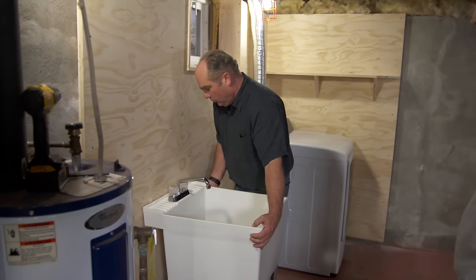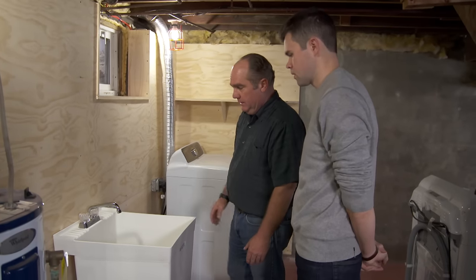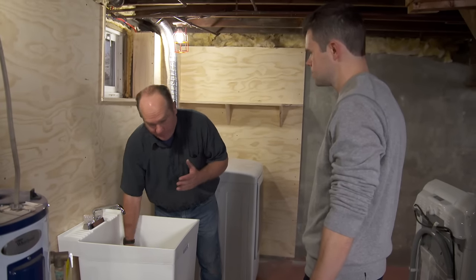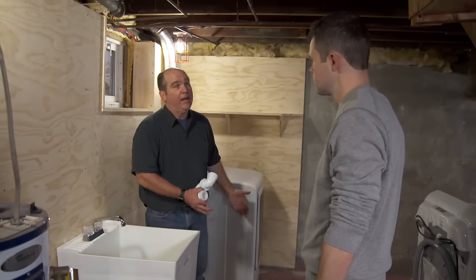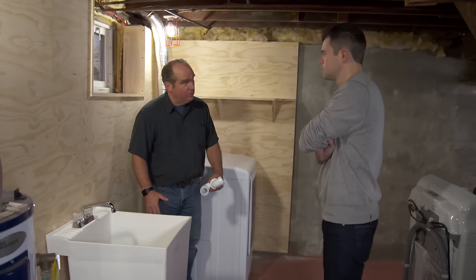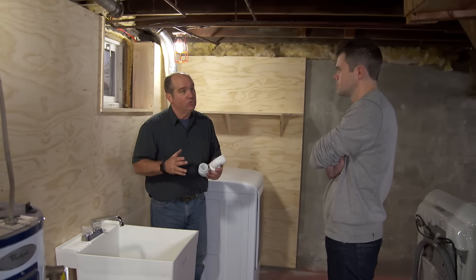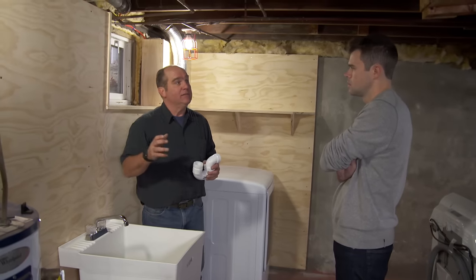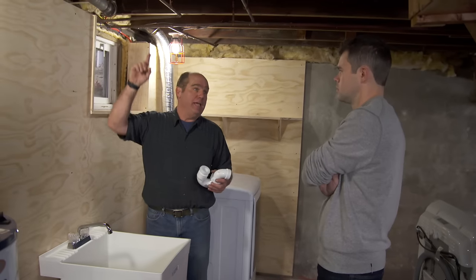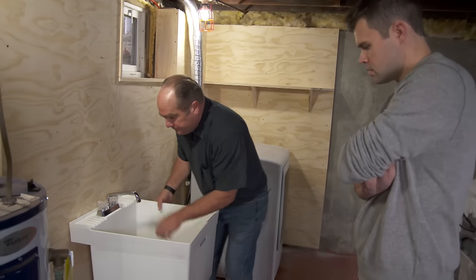Now we're going to think about how we get water to leave the washing machine and into our drainage system. This is a laundry sink, also called a laundry tray sink, with a faucet right here. The discharge from the washing machine will come right into here and water goes down through the bottom. Historically with a basement laundry where the drain is so high, the only choice was a sewage ejector — almost like a sump pump that goes below the floor. Water comes down into the sump, a float activates, and it pumps it out. But with that setup you have to connect both the ejector and the fixture into the house's vent system, and in a retrofit like this the only vent might be up in the attic — which is likely why the plumbers had such a wide pricing range.